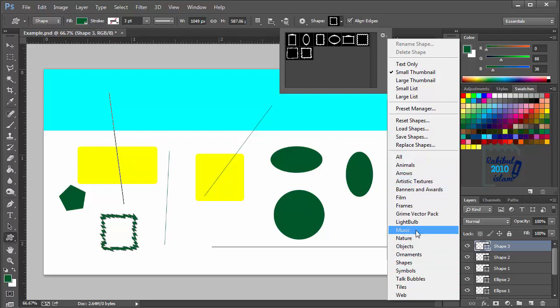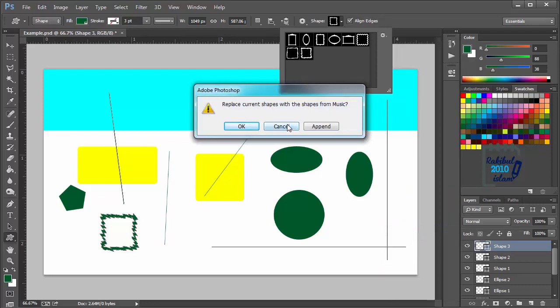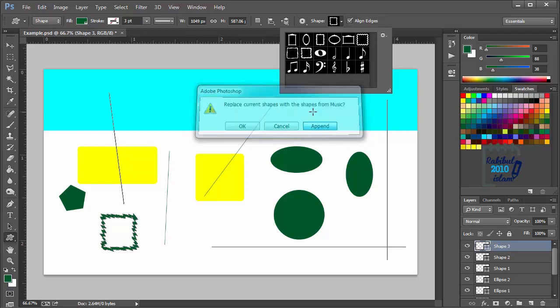You can choose any of the categories, and it will ask you whether you want to replace these shapes and want only this music category shapes. If you click append from here, then this music category shapes will append below these existing shapes. Let's click here.